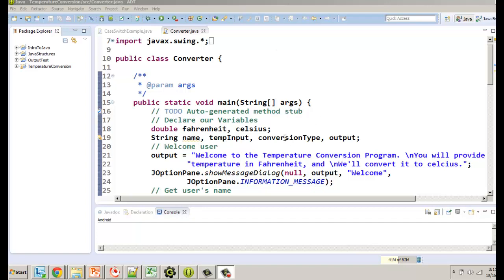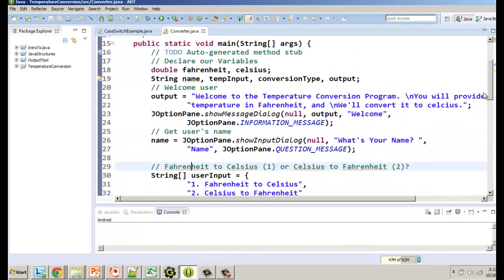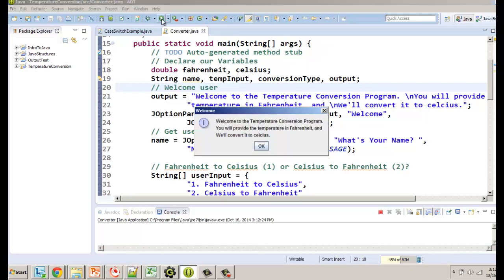All right, everybody, we are working on our temperature conversion program, and what I want to talk to you about is exception handling. An exception is something that happens during runtime, and in this case, we anticipate there could be problems, and here's why. Users are human, and users are going to use this. So we're going to anticipate, and by the way, if you code programs for humans to use, you've got to plan that they're going to get it wrong. And so you want to anticipate all the ways they can get it wrong.